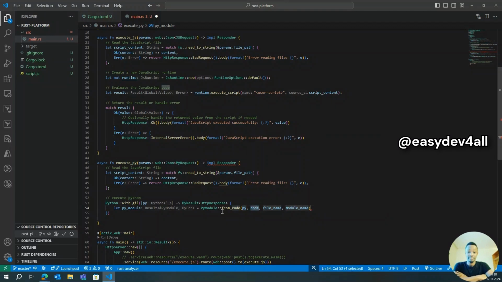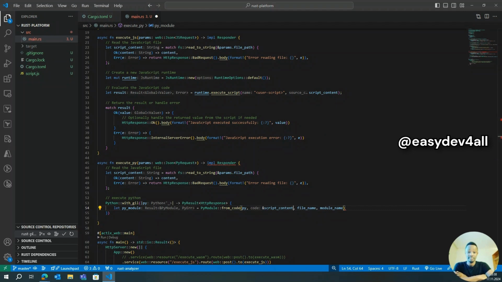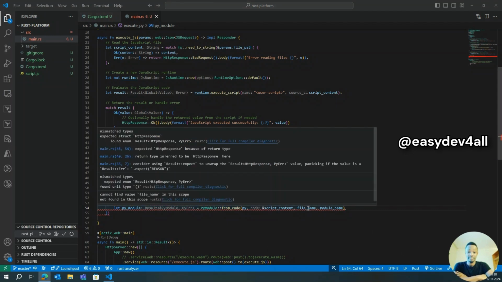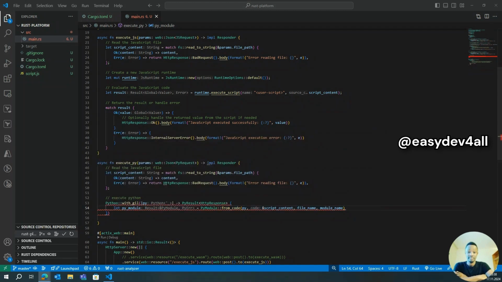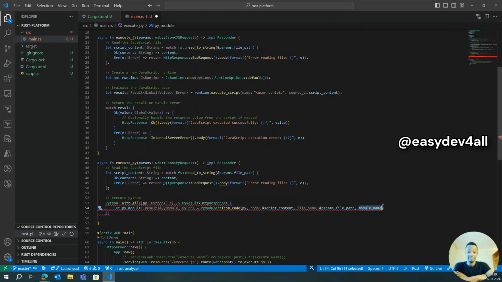So this would be my script content. For file name, here I'm going to pass params.file_path, and then for the module name, I'm going to call this script_module, and then this returns a result.